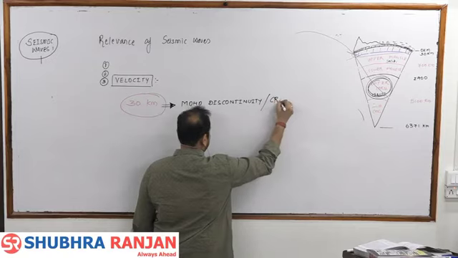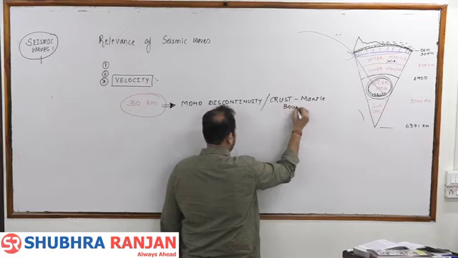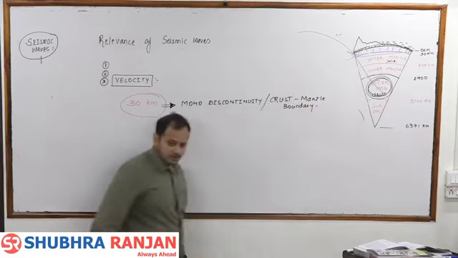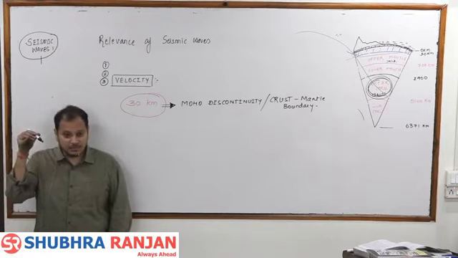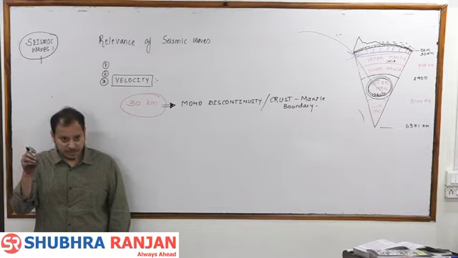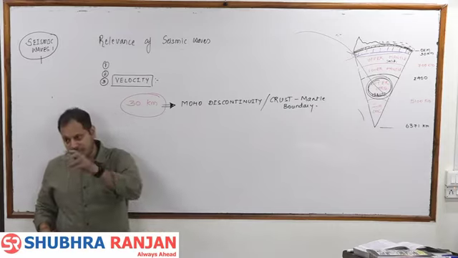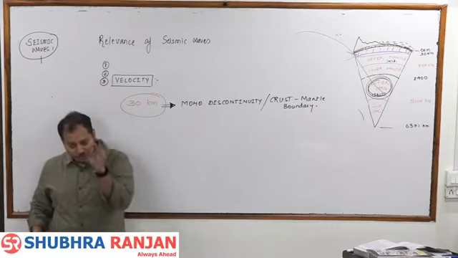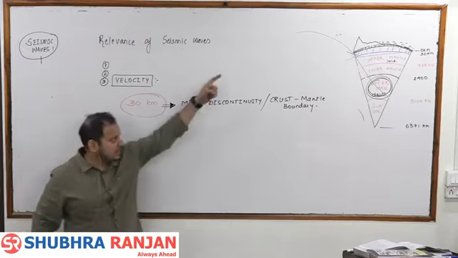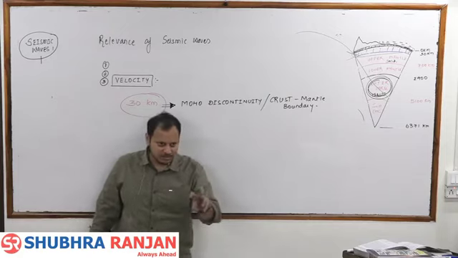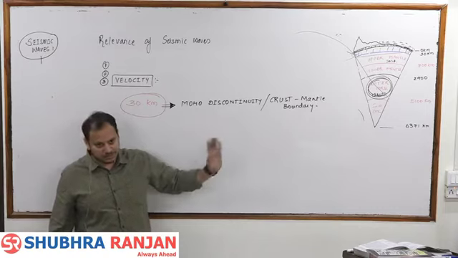or in simple words, the crust mantle boundary. Crust mantle boundary. See, slowly the velocity is going from 5 kilometers to 8 kilometers, and suddenly after 30 kilometers the velocity changes. So there was a Russian scientist known as Mohorovičić, who studied why this change in the velocity is there, and he then discovered that at 30 kilometers is the boundary between crust and the mantle. To honor him, we call this the Moho discontinuity or crust mantle boundary.